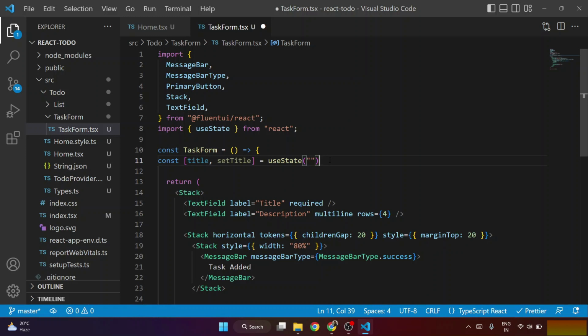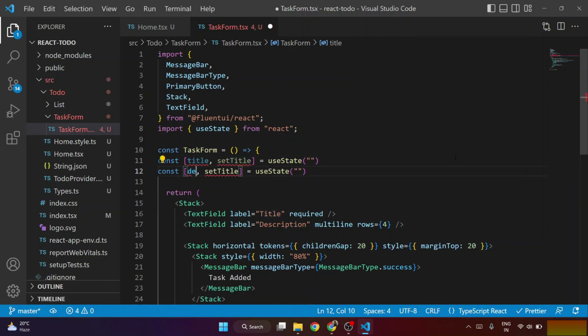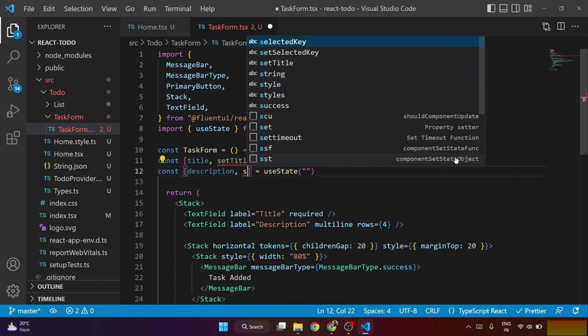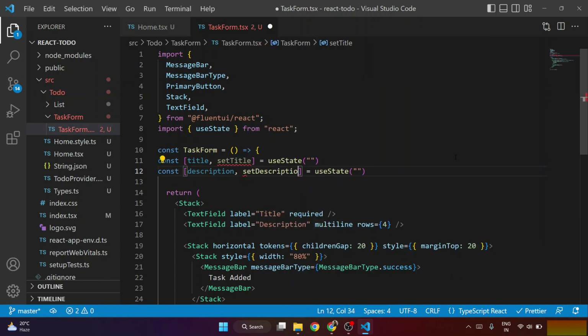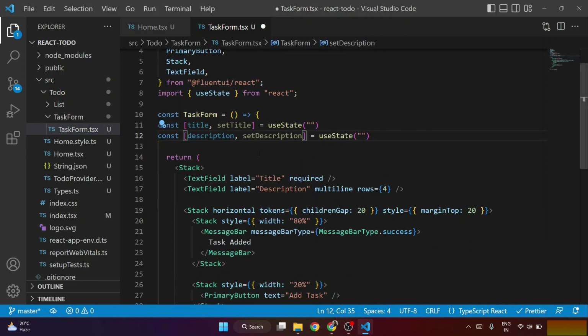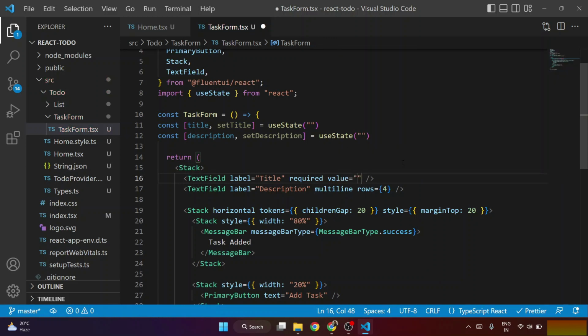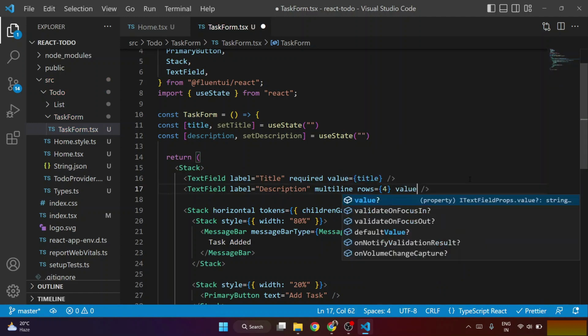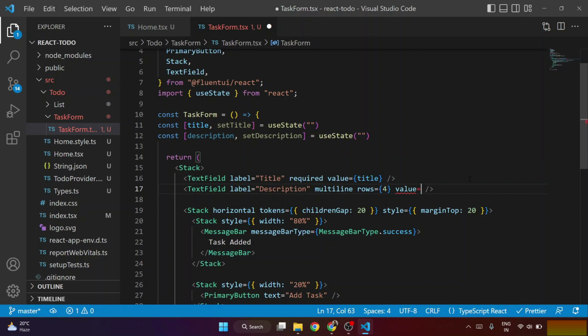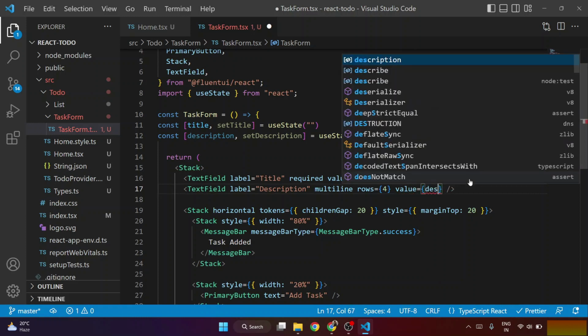And I'm copying the same for description, and the function will be set description. Okay, and I can use this title here as value. And for description I am going to pass value as description.